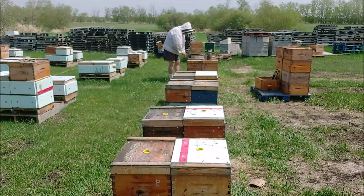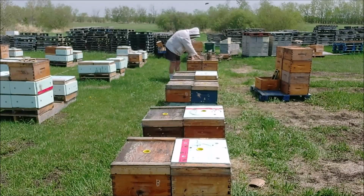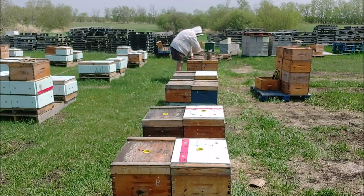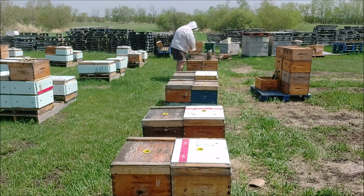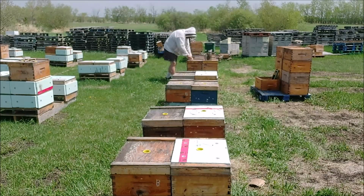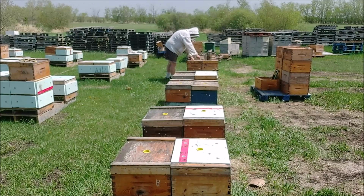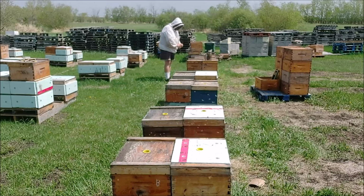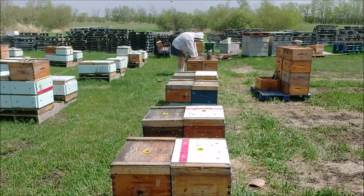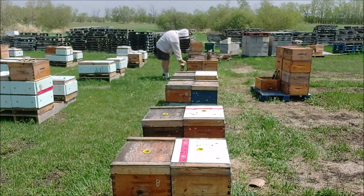Will your honey crop increase if they have drawn honeycomb? Well, of course it will. Will you be able to quantify that? Honestly, I'm not convinced you would. Maybe you can. But I don't think it's that great. And if you do the math between what the theorists say you're saving with drawn comb, and what you spent to buy it, versus what it costs you to have your bees draw it, you're pretty much breaking even. So I say, have your bees draw some nice, new, clean honeycomb.